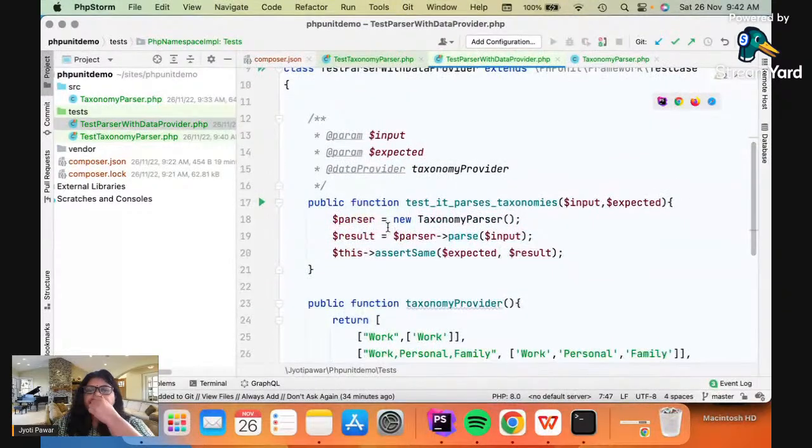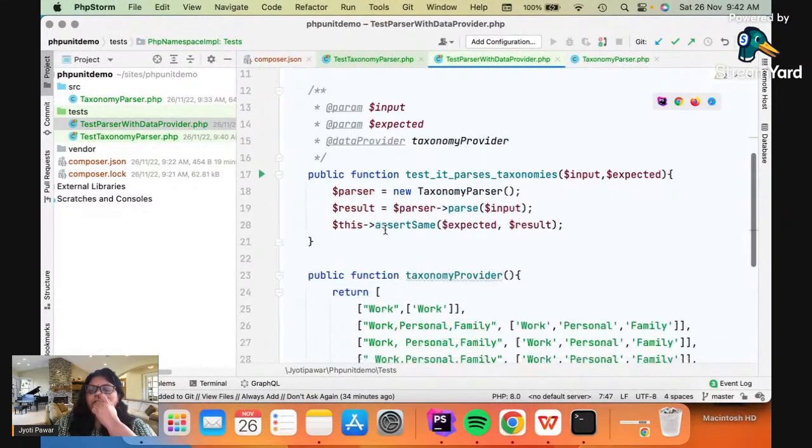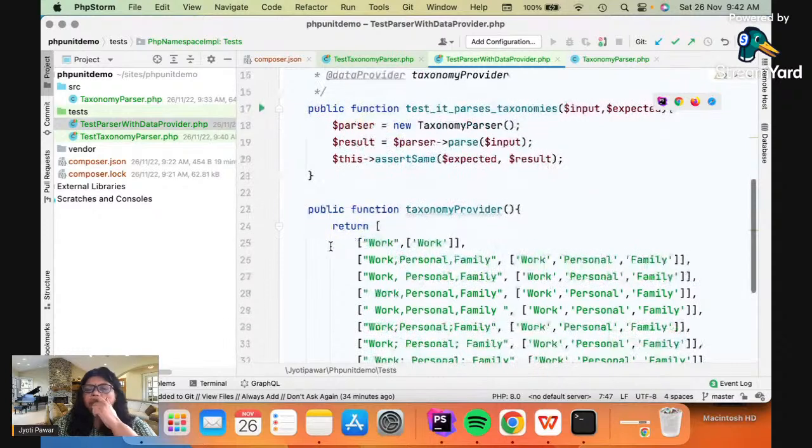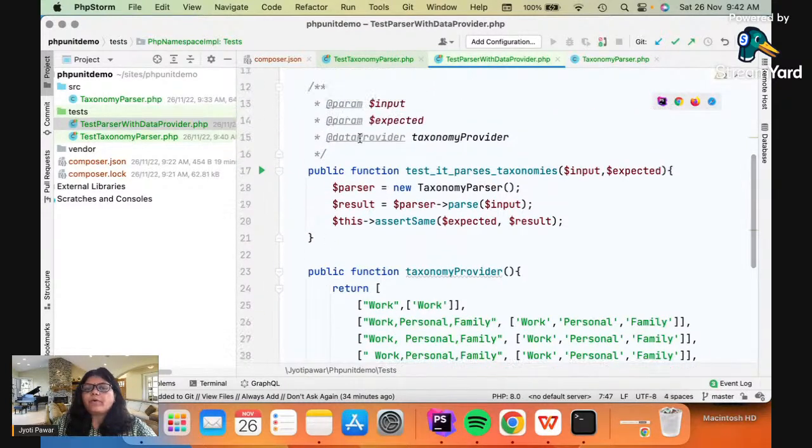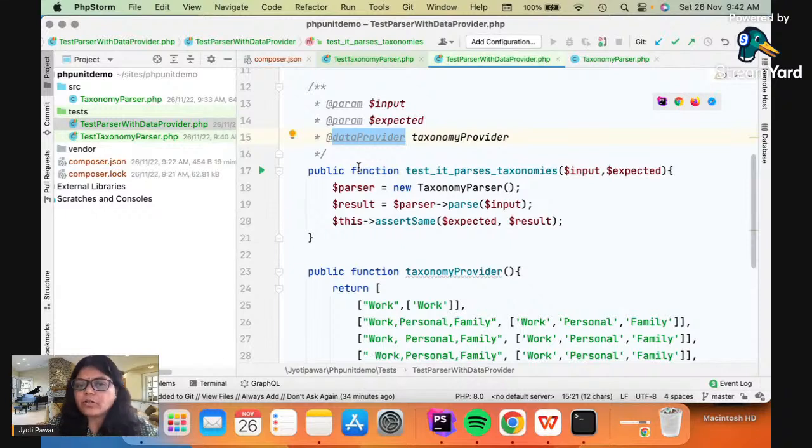In the previous class we were duplicating our initialization and the parser function use, and we were checking assertSame in every test case. Now you can use the data provider annotation, and using this annotation you specify which function to use as the data provider for this test case.